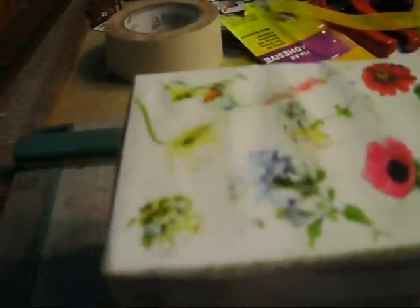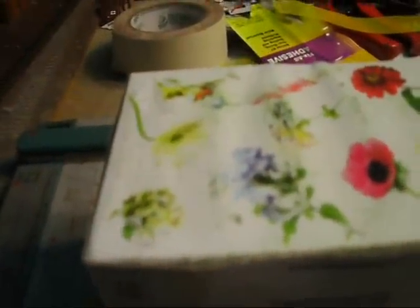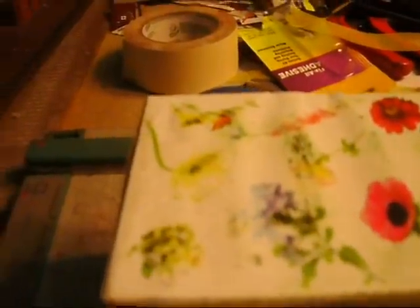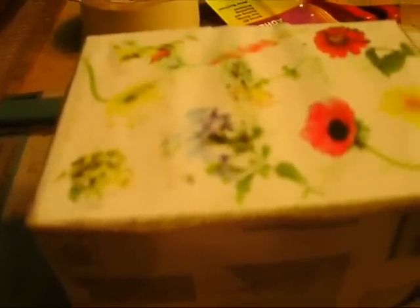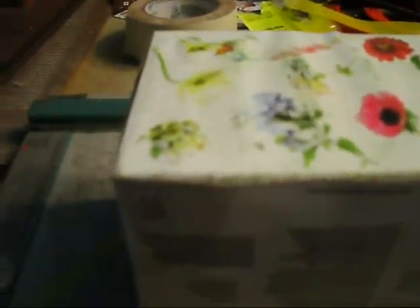Now I'm going to pick my opening here, and it's going to be 2 inches high, which is 16 feet in HO, and it's going to come right down to the bottom here, and go over to the side. I'm going to use this combination square to get a nice straight line, hopefully. Okay, I ended up using the regular ruler here because the box isn't sturdy enough for me to use the combination square, so I'm going to cut the opening out now.